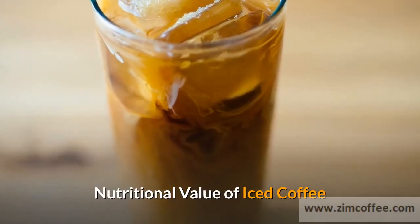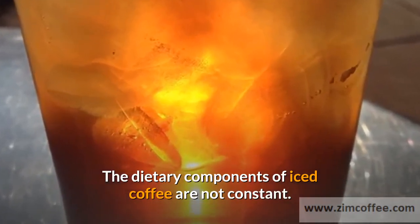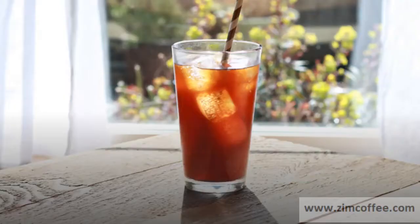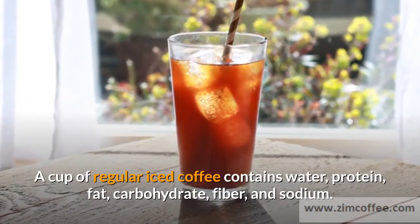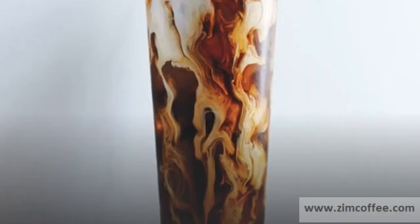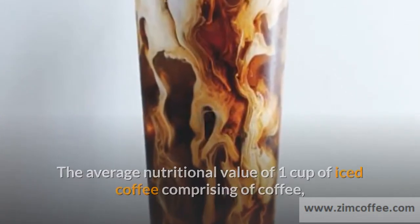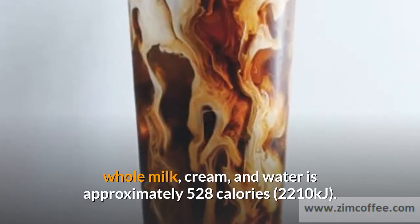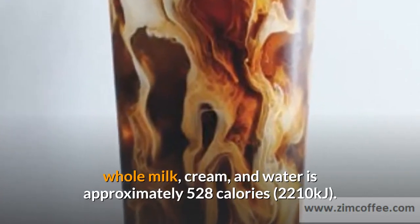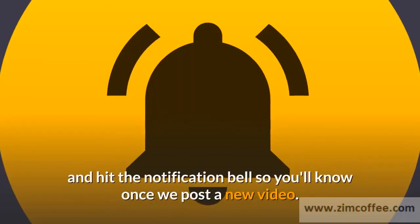Nutritional value of iced coffee. The dietary components of iced coffee are not constant. This is because it depends on the components of the recipe used for its preparation. A cup of regular iced coffee contains water, protein, fat, carbohydrate, fiber, and sodium. The average nutritional value of 1 cup of iced coffee comprising coffee, whole milk, cream, and water is approximately 528 calories, 2,210 kilojoules.